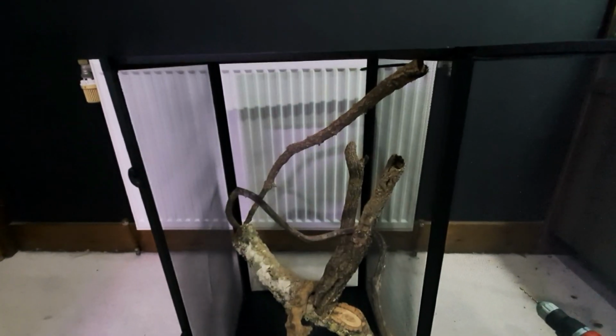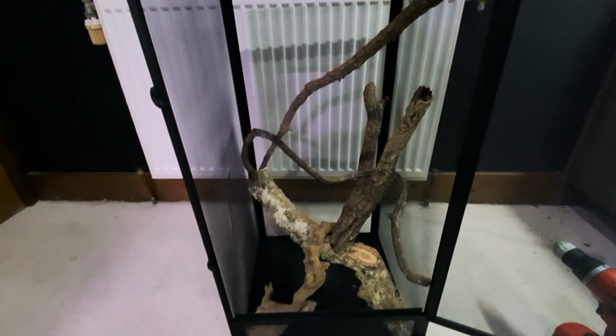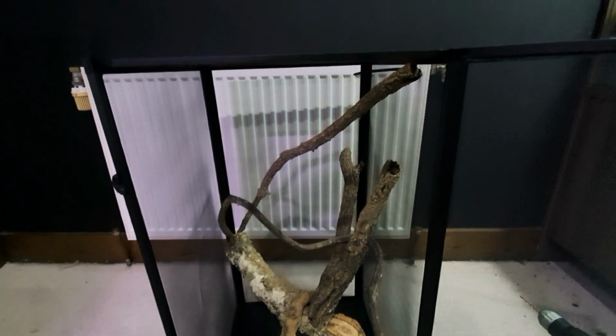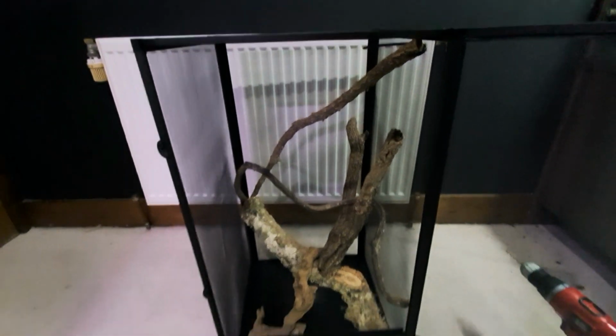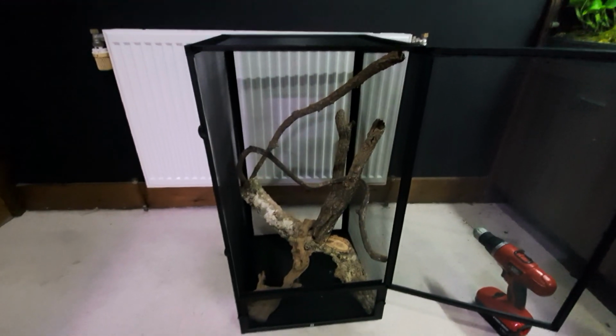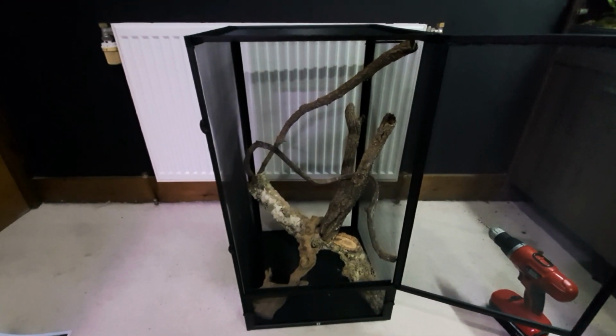Okay, so we managed to add the odd branches in there, which should give him enough climbing space for the time being. As I said, it's only temporary. I did have to secure a couple of the branches with some zip ties, nothing too strenuous. Need to wrap the side of this now to keep the humidity in. So we'll take the plastic off Bert's current enclosure and we'll get that done now.